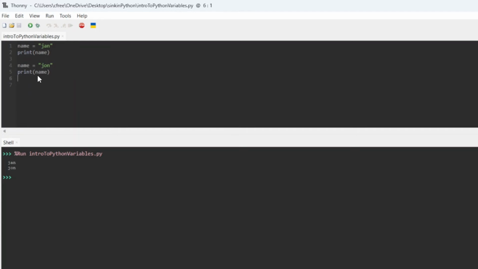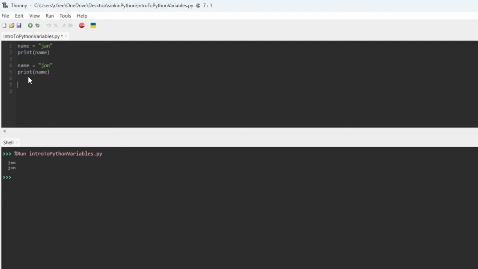Okay? It's important to understand that. If you're looking at my data structure videos, when we start looking at nodes and pointers, you're looking at stuff like this, but with dictionaries and not variables.